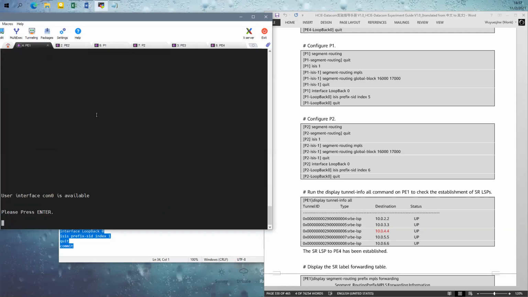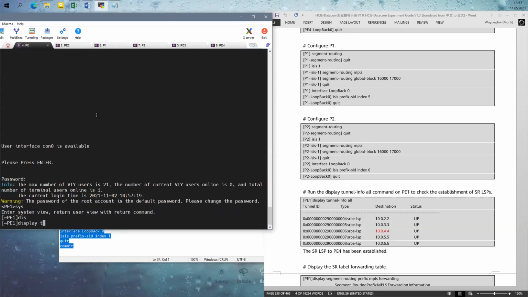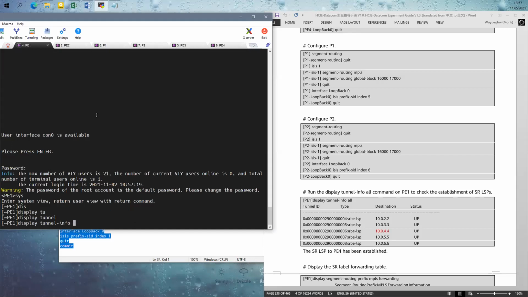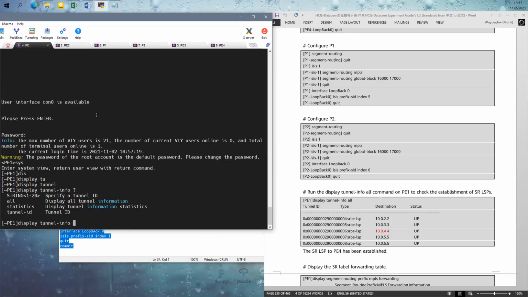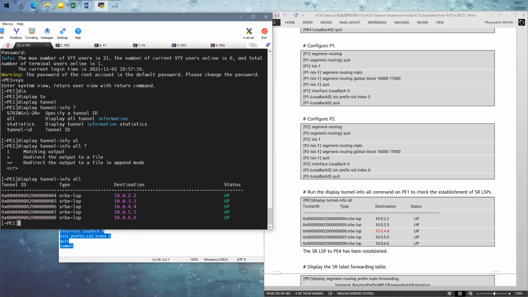Right now, we already have something. Display terminal info. You can see we already have something.